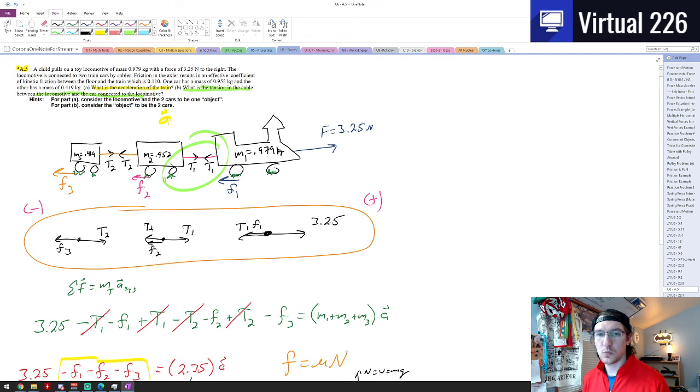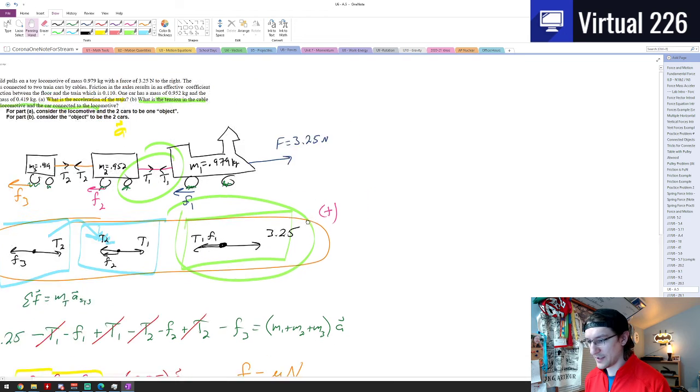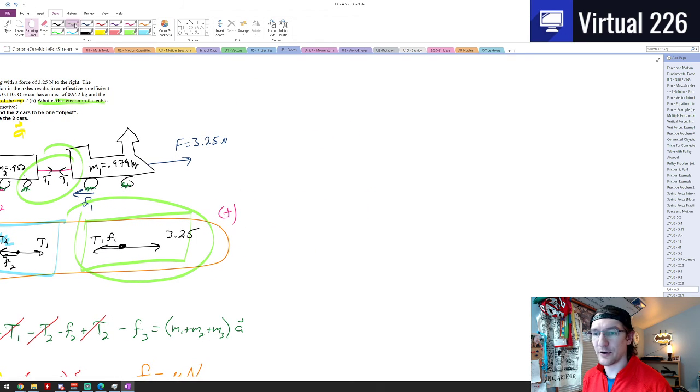Well, we could solve this by either using this free body diagram or this one. I don't know what T2 is though. So if I actually wanted to solve that, I'd have to go and use the last one first and then sub T2 in here. And that's more work than I want. I could if I wanted to though. But let's stick to this green one up here. Let's use this because I know enough numbers in there that I could easily solve this out.